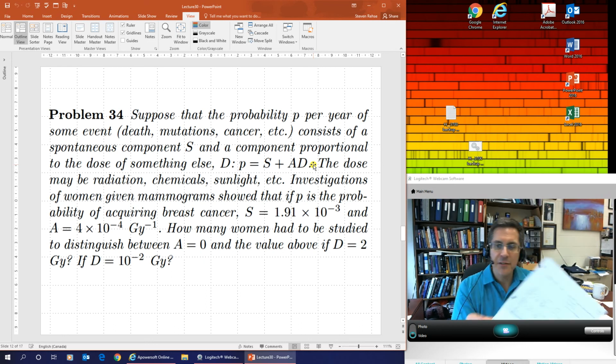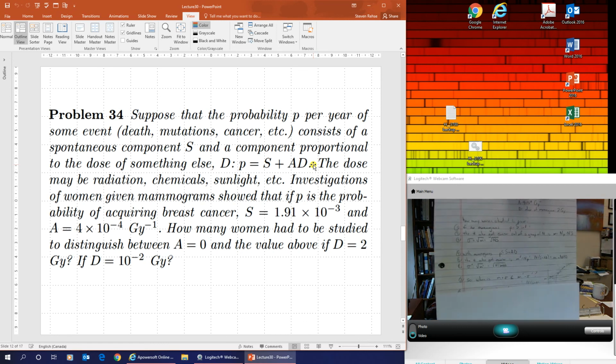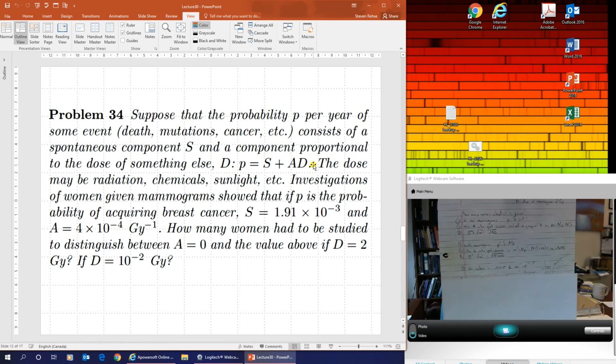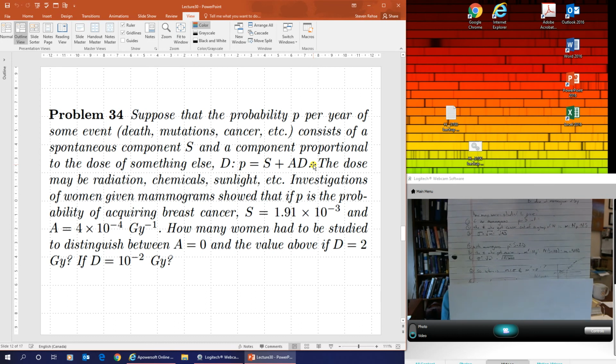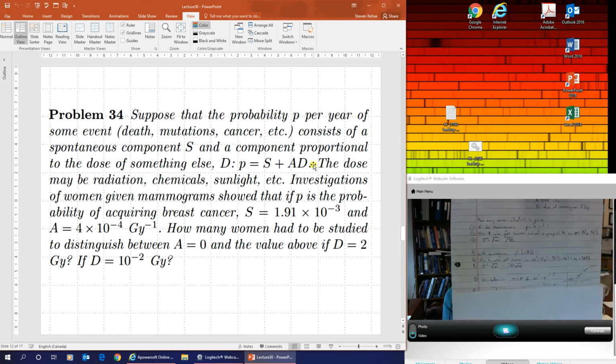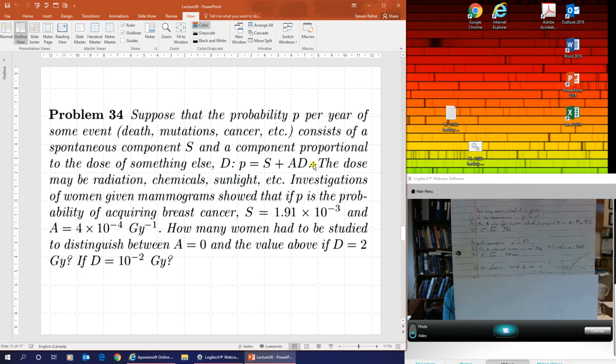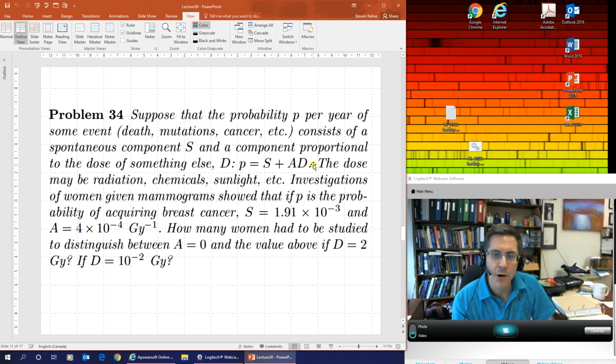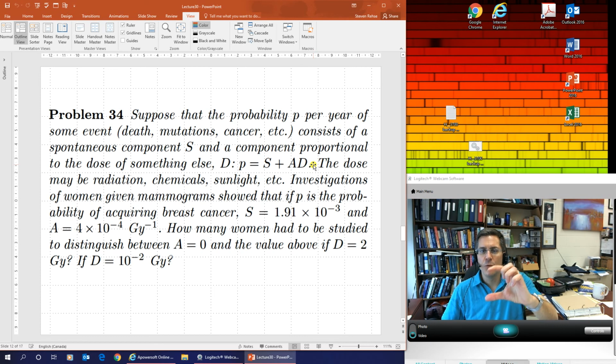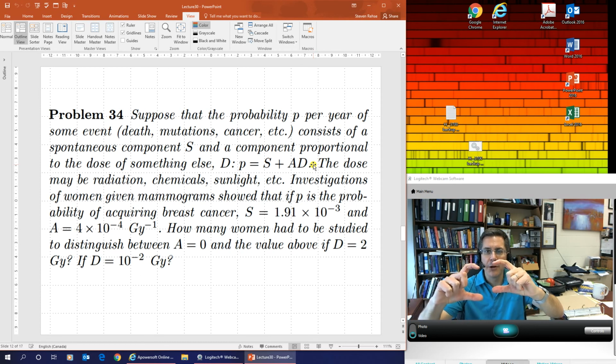So step 7 now is you've actually done the math, but you didn't realize it. So let's look at step 7. What you're trying to figure out is, when is m, the number of women who get cancers without mammograms, plus its uncertainty, less than or equal to m prime minus sigma prime, which is the number of women who get cancer with mammograms less its uncertainty. The number of women who get cancers without mammograms and their uncertainty is a bar like this. If the number of women who get cancers with mammograms and their uncertainty is like this, can you tell if those are different? No, you can't.